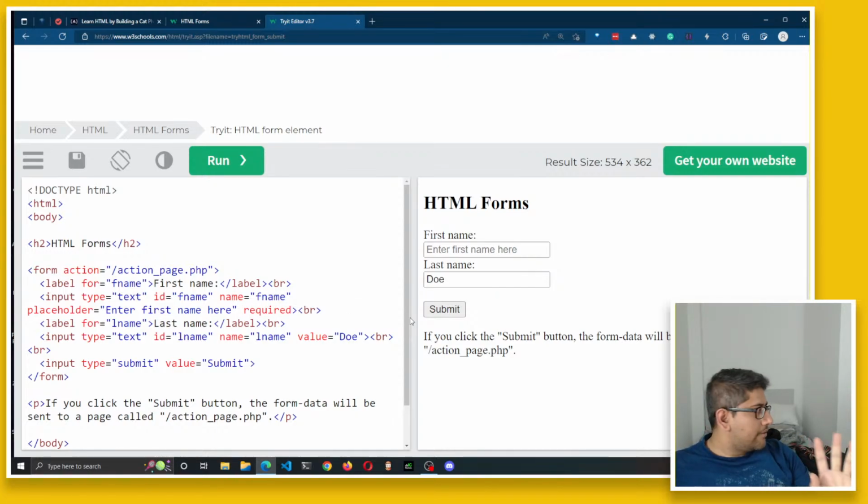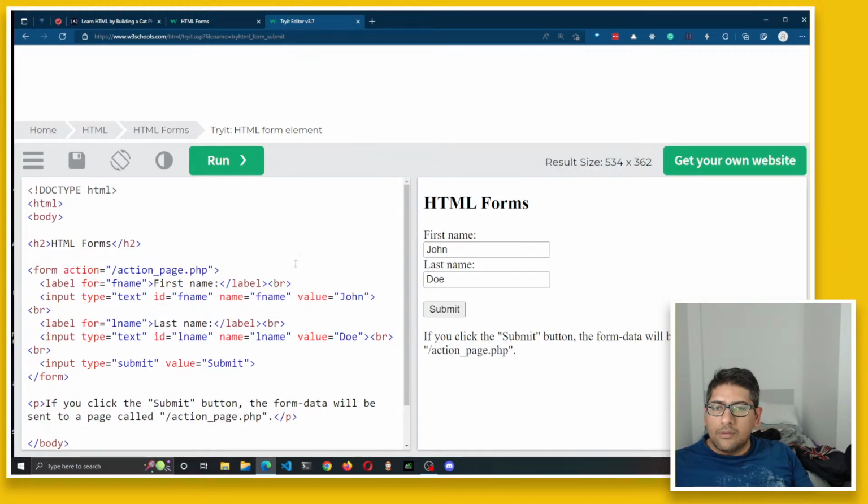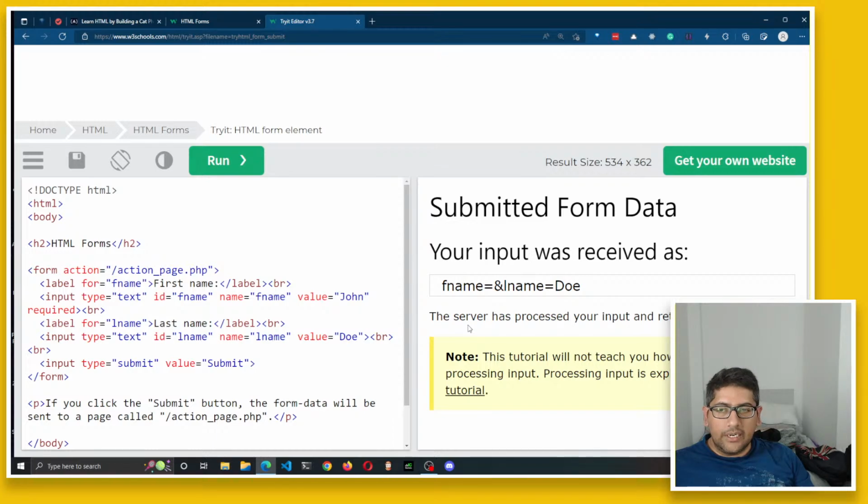So here, what I'm basically saying is required. I can only put required, just that one word. And if I try submitting this, it won't submit. Oh, it did submit. You have to run. Oh yeah, I have to run. Sorry, required. And here I remove this. And if I try submitting, it won't submit. It did, but ideally it should not submit. Probably in this thing what they're doing, the property is not working. But if you try doing it on a browser, it will not submit. But you didn't run the system.